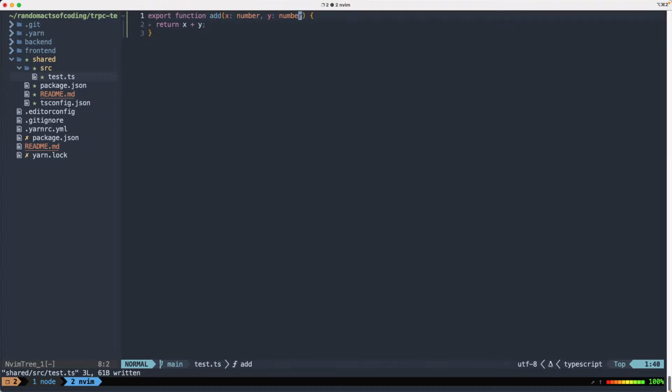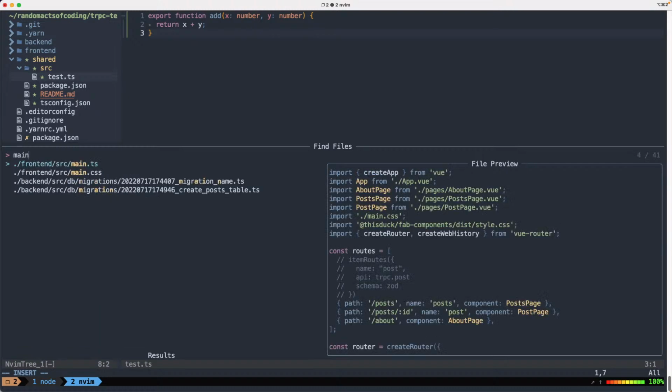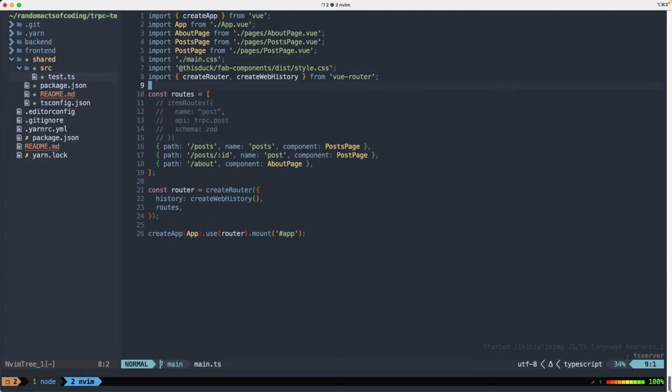How would I import this, and how would it even know to be imported? I actually don't know either. So let's take a look. Maybe let's start with main.ts, right? Let's just use a simple add(1, 2, 3), whatever.